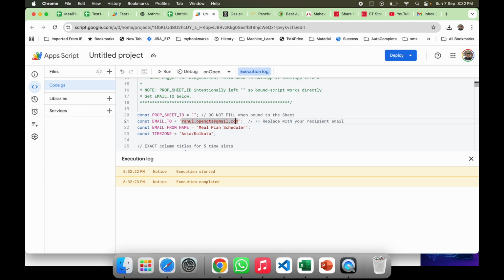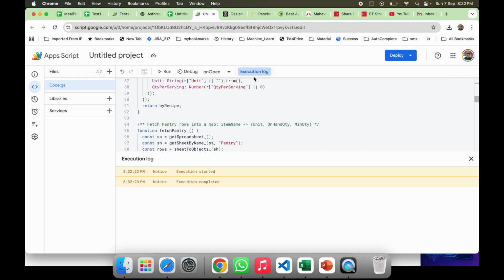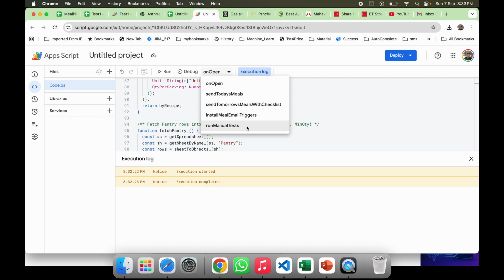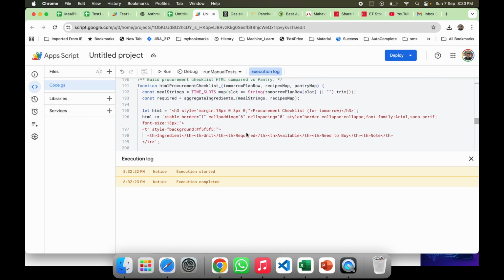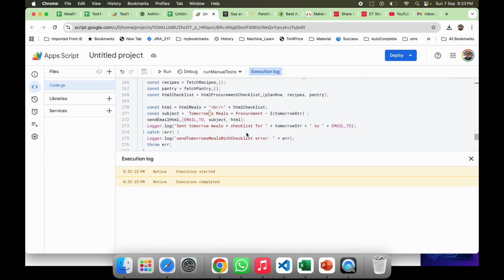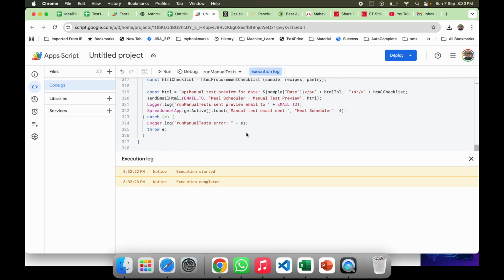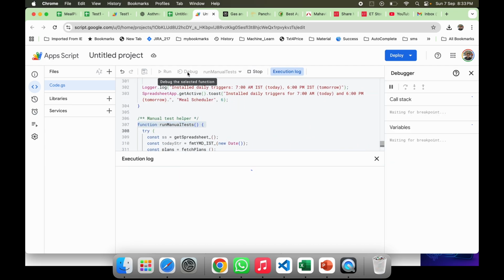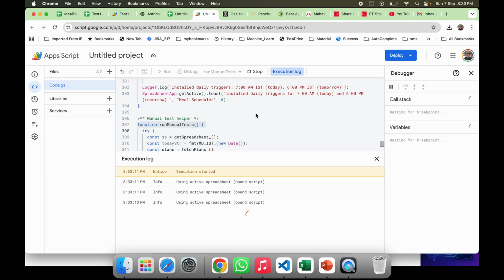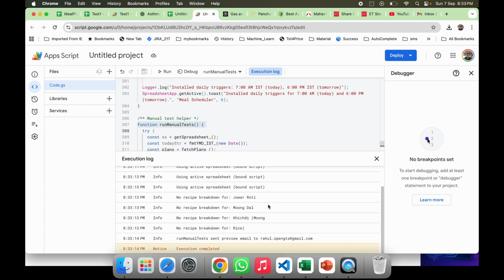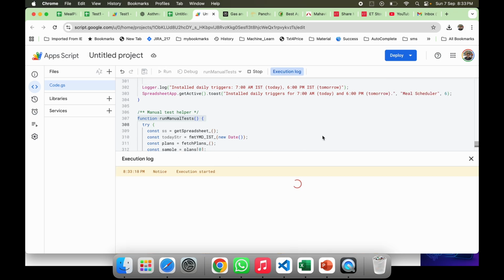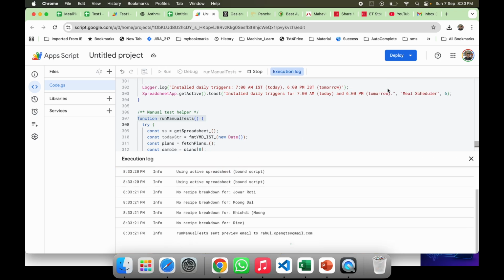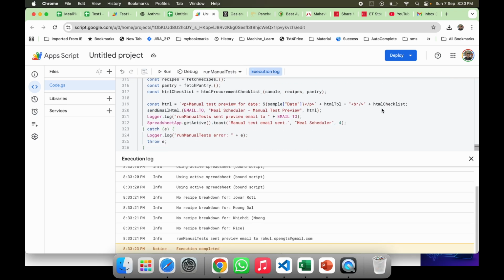Or this can be left blank, but let's try to debug it. And say run. Let's go back.